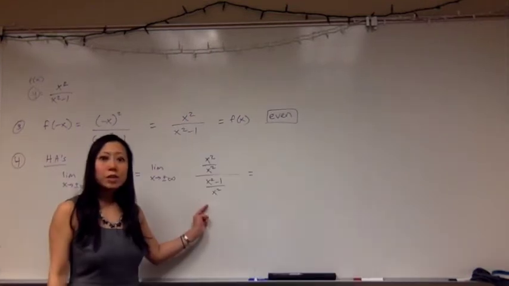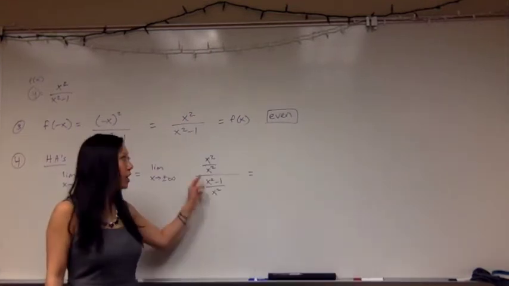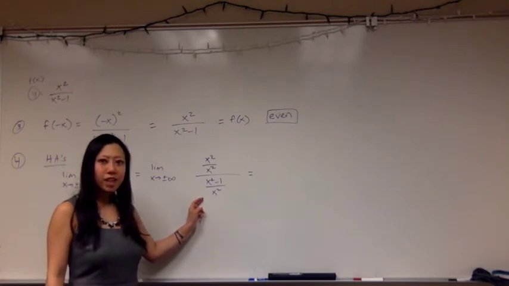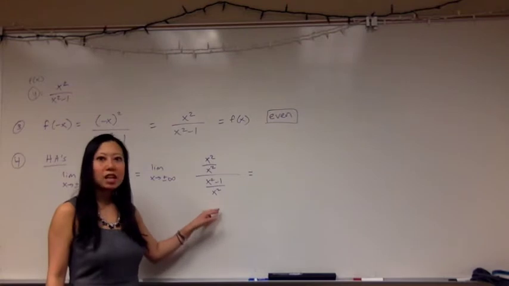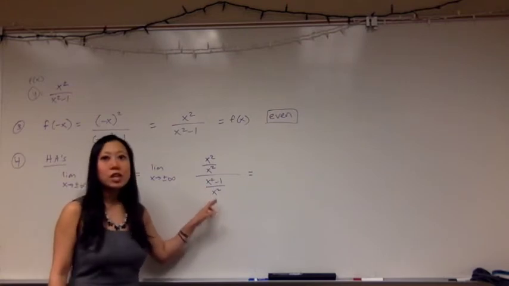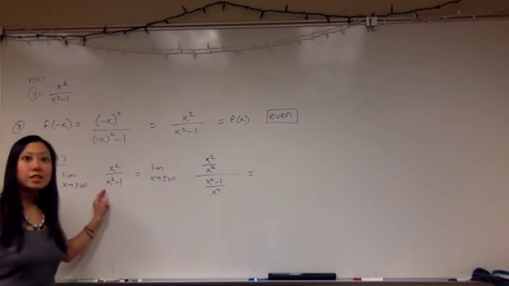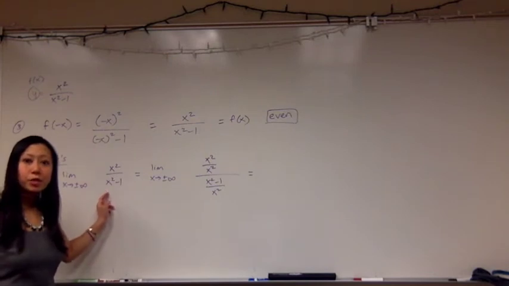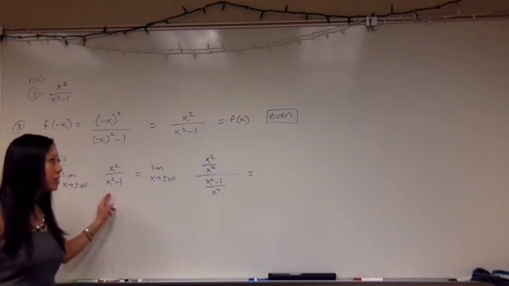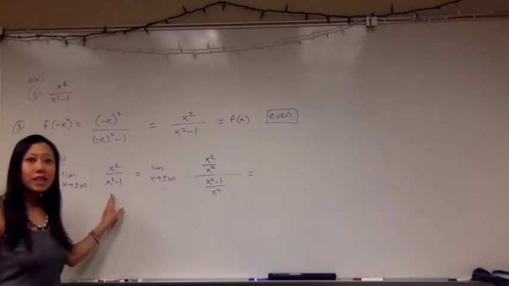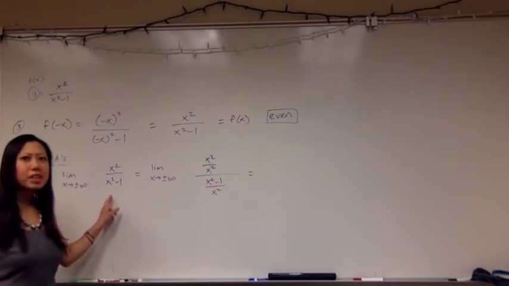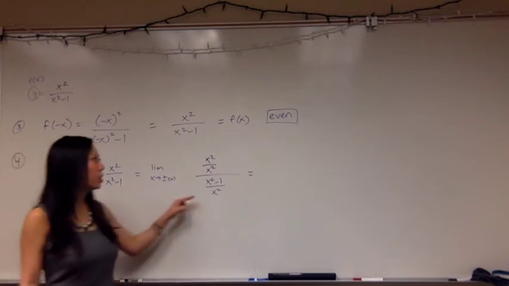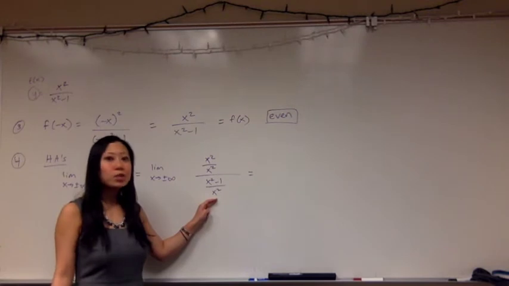So now we divide the top and bottom by the term with the highest power, and we want to simplify that so that we can find the limit. Again, the point of this is to get rid of some of the x squareds, because that's what's making this indeterminate form infinity over infinity, which we know is an indeterminate form. We cannot determine the limit as is, so we want to get rid of some of those x's so that we don't have infinity over infinity anymore. So if I divide the top and bottom by x squared, that will help me.